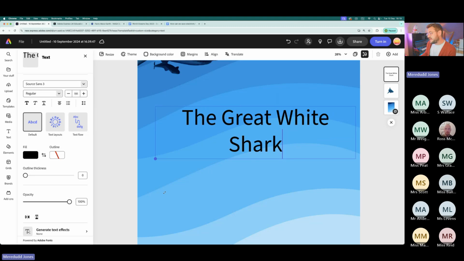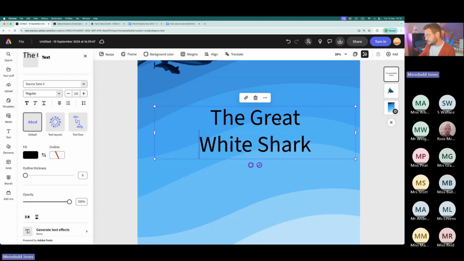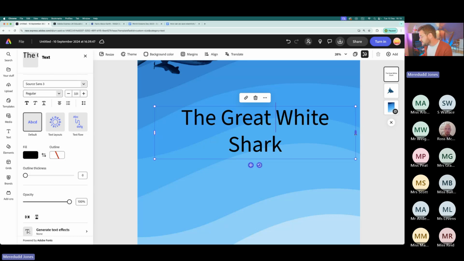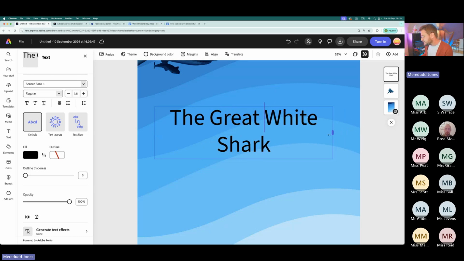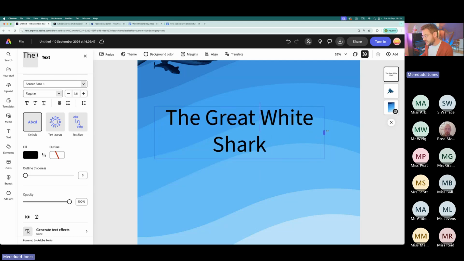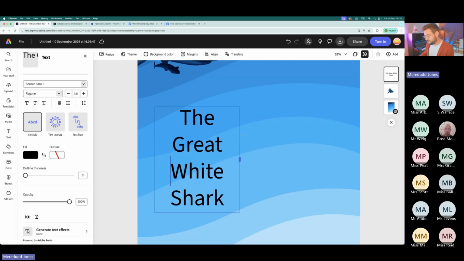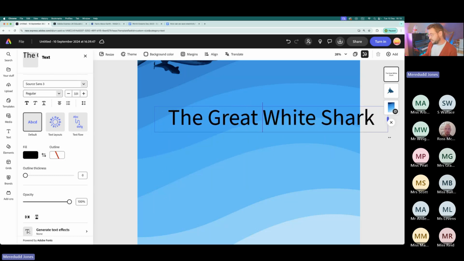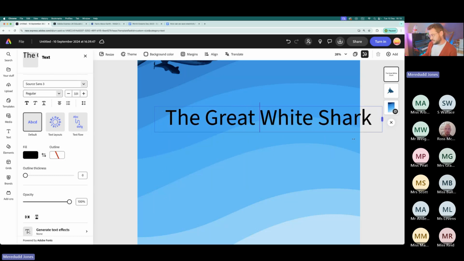If you'd rather push the text around, say that I want the white to go down to the next line, I could force that by using the return button, as you know. But you can also use these long side handles to just change the shape of your text box. So that helps you if you want to stack text up on top of each other, if you want it all on one line, and so on.